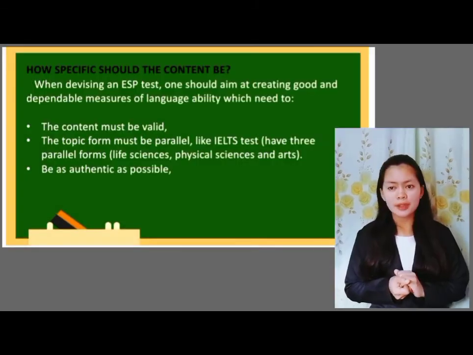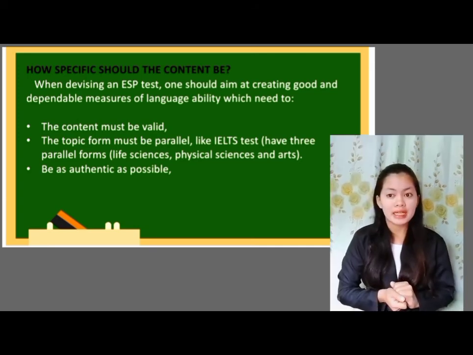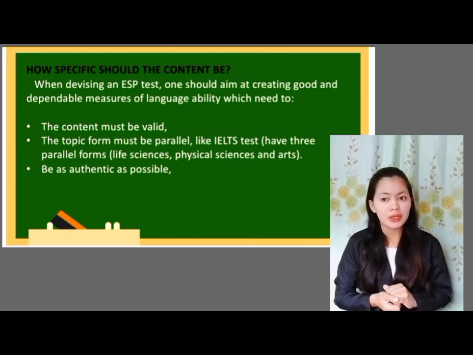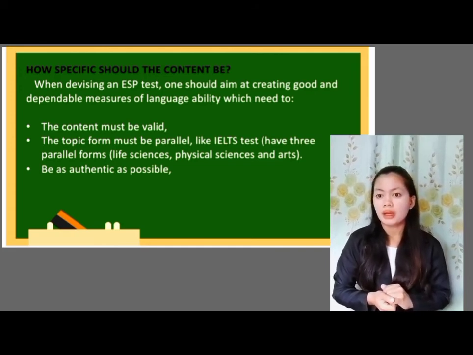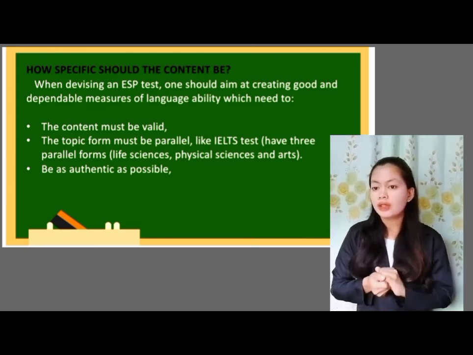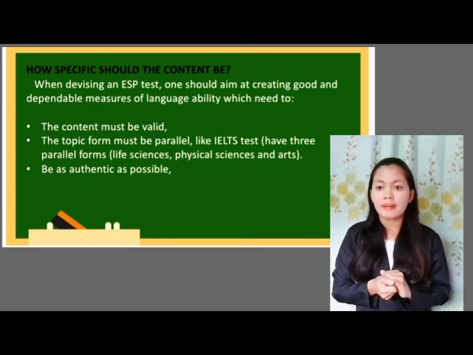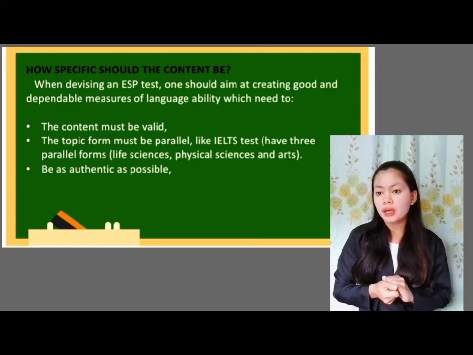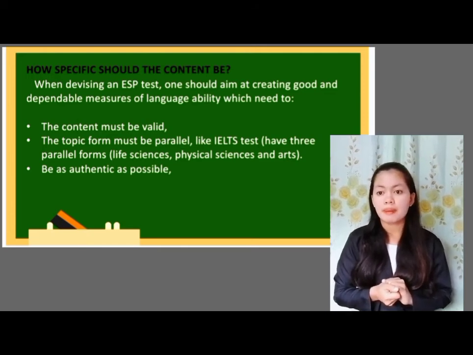So, how specific should the content be? Remember, when devising an ESP test, one should aim at creating good and dependable measures of language ability. The first is that the content must be valid. A test has content validity if it measures knowledge of the content domain it was designed to measure. Second, the topic form must be parallel.